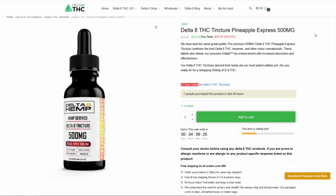I wanted to start off my Delta 8 experience at a very introductory level. I actually started off at a lower milligram, which was 150, with a different brand. And as I tried it out, I started off with a few drops. I didn't feel anything after the first hour, so I took some more drops. And then after the second hour, I still wasn't really feeling anything, so I took some additional amount. And in 3 hours' time, I felt like I was hit with a tidal wave.